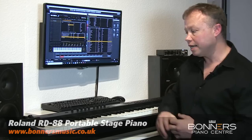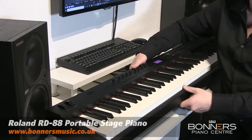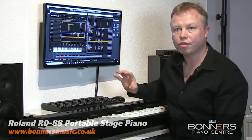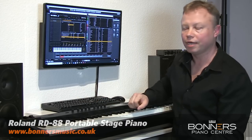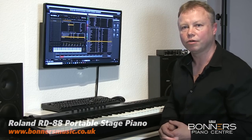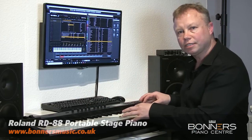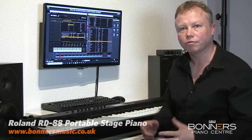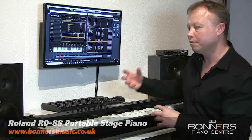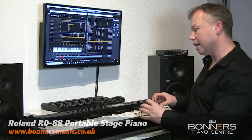So the RD88, as you can see, it's a nice, compact, slimline piano. It fits really nicely on my desk here, actually. And look, it's ever so lightweight. So even though it's got its own speakers built in and it's got over 3,000 different sounds built into it, it really is nice and slim and very, very portable. So if you need a decent piano for taking on the road with you or something to carry around, then this is ideal. And the monitor speakers built in, they're great for practicing, especially if you're on the road and you want to carry it into a hotel room or something, keep the volume down low, just something to monitor with. They're really good. And also it saves you having to plug into speakers every time you want to hear the thing.